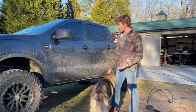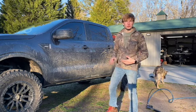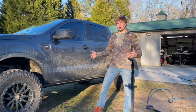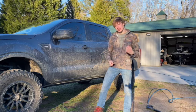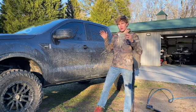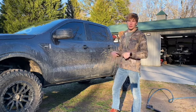Before I start washing the truck, a little pro tip: especially if you have MaxTrax, remove them first. There's going to be dirt and mud stuck in those MaxTrax, and what's going to happen is after you wash the truck, get it looking really nice, dry it, and take off down the road, all that mud that comes out of the MaxTrax is going to go right onto your clean paint. So first I'm going to remove the MaxTrax and then start washing the truck.